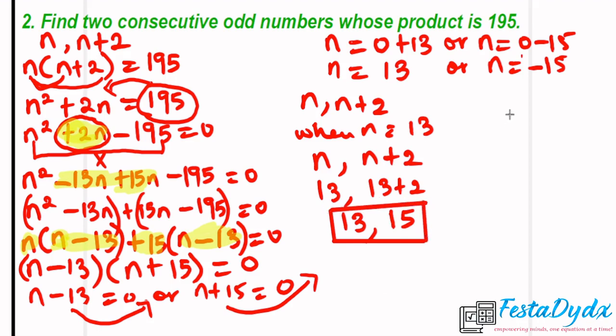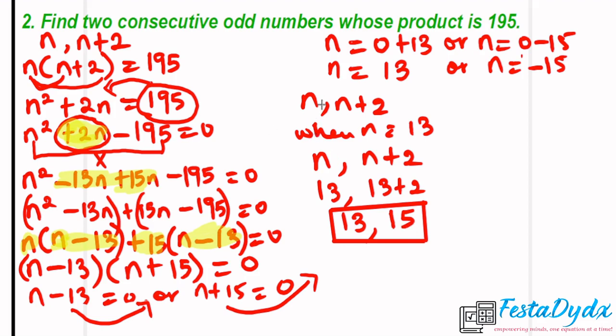Let's stop here. We're not going to work with the negative one. I have my reason. You can decide to work with it, then you'll be getting minus 15 and minus 13. But here we'll have odd numbers, not integers. You know, integers has to do with positive and negative numbers. But here we'll have counting numbers. So let us work with the counting numbers. Let's not work with the negative.